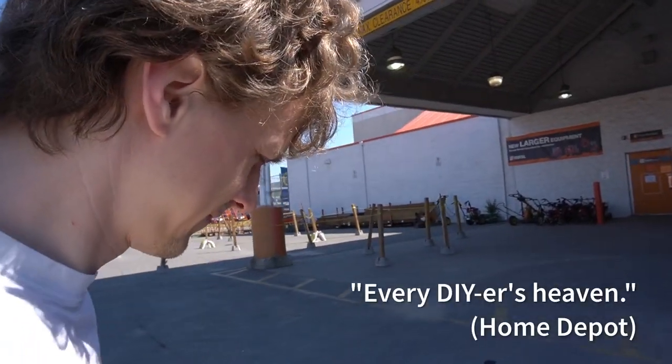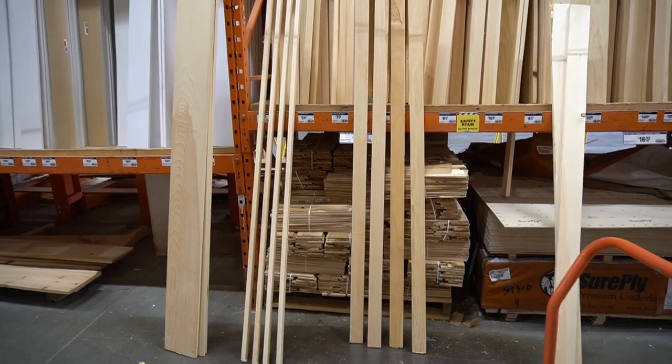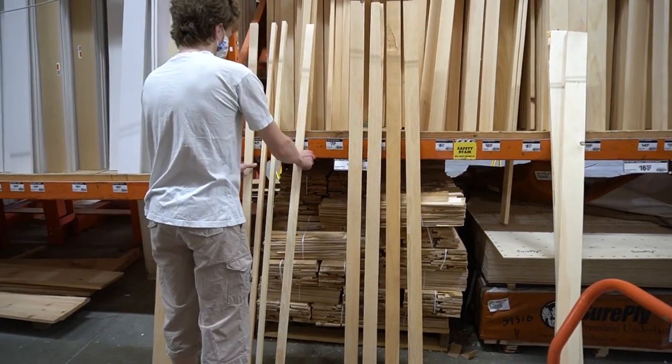Ready to go? Ready to go. Every DIYer is heavy. Well, prizes are not. So, this project here, for the ceiling, you excited? Mm-hmm. Except we don't know what to choose. You want to turn the left side?